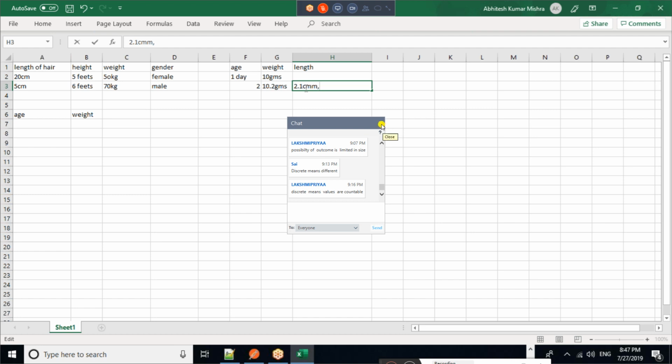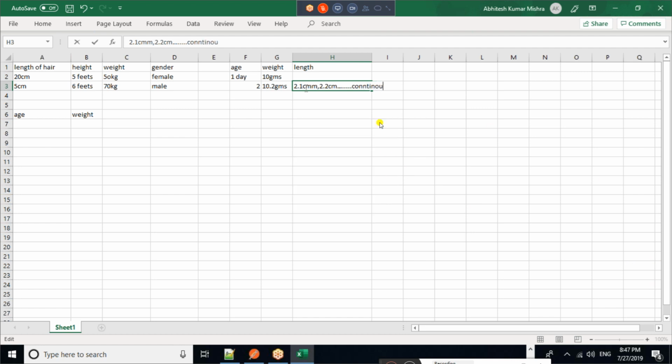Still the height may vary, like 2.2 centimeters. So you can see we are not able to give only limited options, this is called continuous. If we are giving only fixed options, that is called discrete. Okay, so let's observe here.